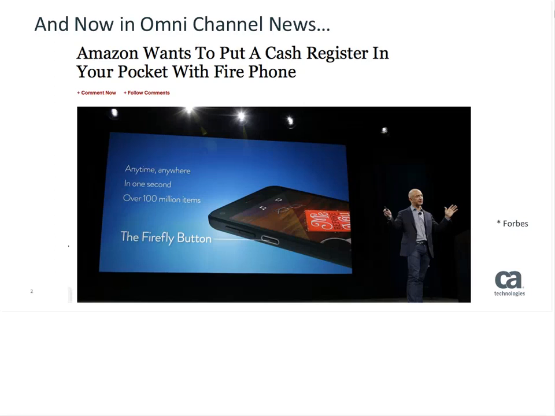First things first, let's talk about the 800-pound gorilla that just walked in the room. As if Amazon wasn't a big enough gorilla, now it has a phone. Anyone out there who doesn't know this, you need to be really quite aware of it. Basically, Amazon has launched a phone with a Firefly button. What the button is may be less important than what the phone really is, which is a shopping device. The Wall Street Journal, I believe, called it showrooming on steroids.